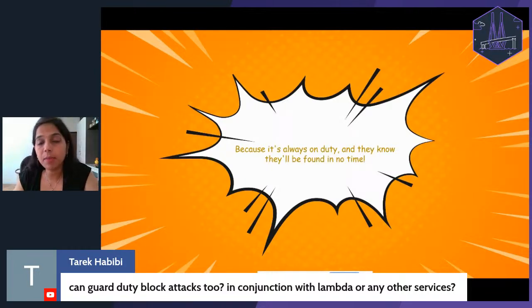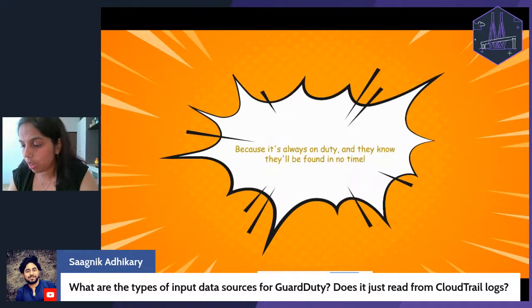But if somebody is attempting to do an attack, like if somebody is doing a brute force, or you see anomalous behavior from an IAM user, somebody is trying to log in to the console, repeatedly using the wrong password, it will be able to detect such activities. It cannot prevent. For prevention, you have to use an IPS product. Got it. What are the types of input data sources for GuardDuty? When you enable GuardDuty, behind the scenes, it does not depend on a configured CloudTrail. It has its own raw data behind it. Both are independent.